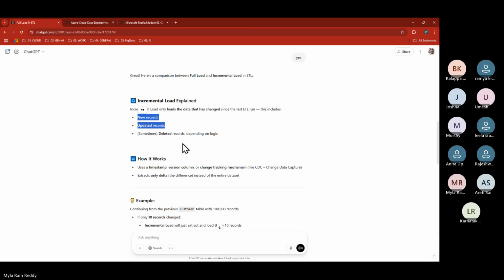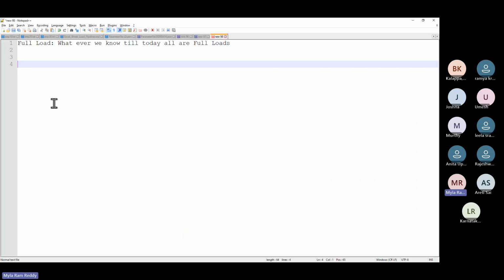Whenever we are trying to load one record, first we'll verify whether this record is already available or not. If available, it's well and good. If not, we try to get that one. If available, we'll not think about that one. Okay, today we'll do incremental loading, but it's not the full-fledged incremental loading. Half the incremental loading only we'll try to do.